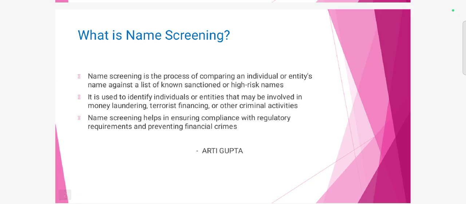Next step is, let's know what name screening is. Name screening is the process of comparing an individual or entity's names against a list of known, sanctioned, or high-risk names. It is used to identify individuals or entities that may be involved in money laundering, terrorist financing, or other criminal activities. Name screening helps in ensuring compliance with regulatory requirements and preventing financial crimes.